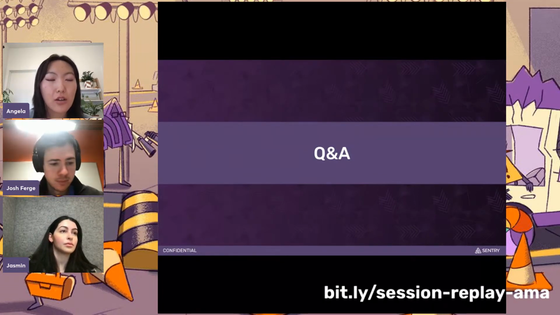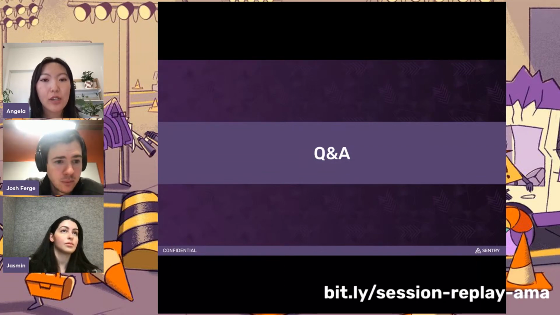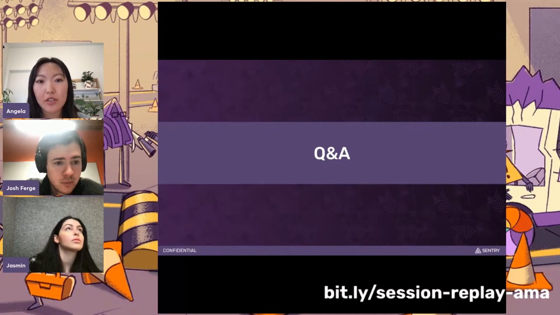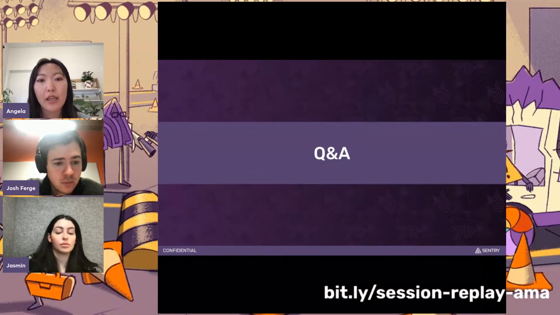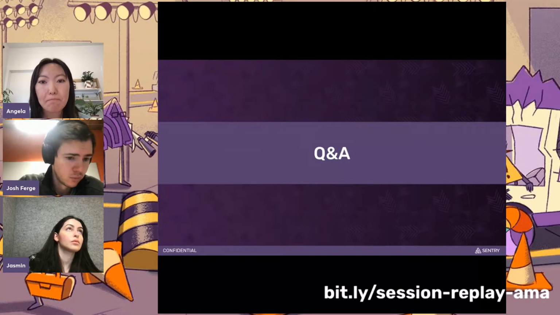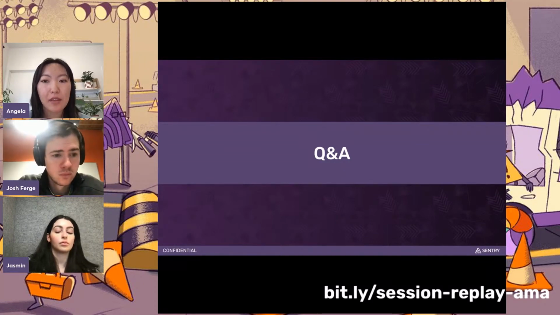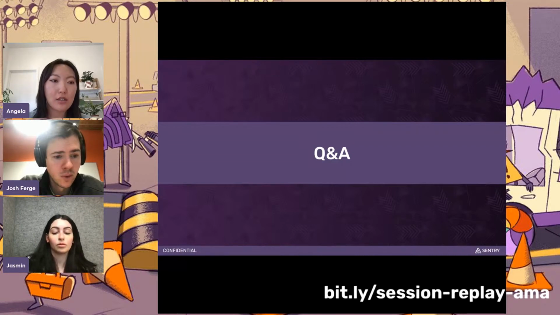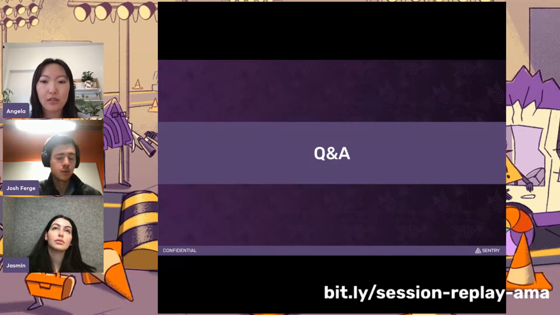Awesome. Okay, and a similar question, can you implement the ability to see all the recordings for a particular anonymous user? So we can filter by a user's email or name, but not for users of our app that are anonymous. And we need to be able to watch a recording of the user and then click for examples. And this is something that is available in other session replay tools. Yeah, I can take this one.